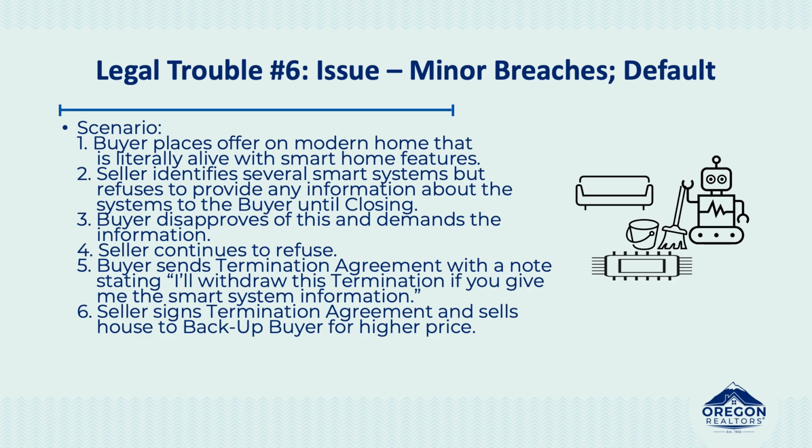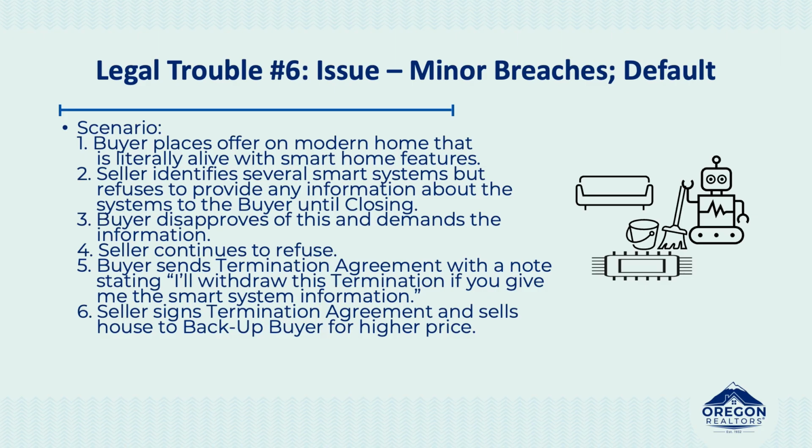They say, no, according to our contract that you signed, you were going to give me information about the smart home features like 10 days before closing so I could figure out how to integrate my life into this. And the seller continues to refuse. Absolutely not. I refuse to do this until closing. I know what I signed, but I don't agree with it now. Upon second thought, I'm really uncomfortable with giving someone information about my smart door system or my smart fridge because they might know about rotten milk in the back or whatever it ends up being.